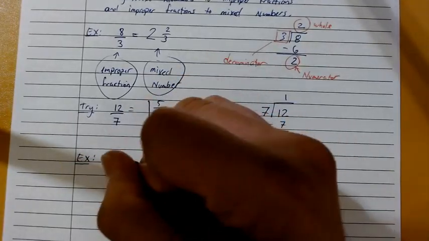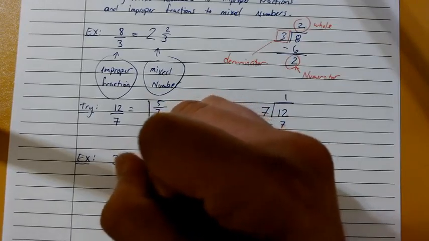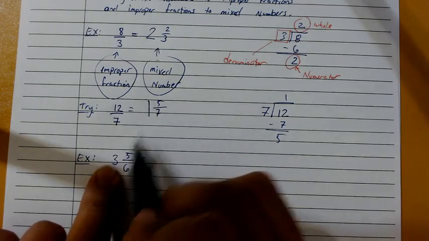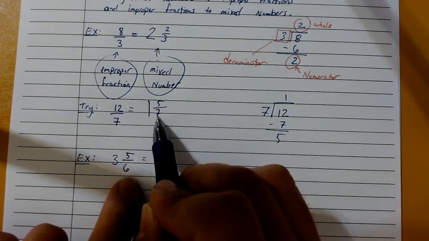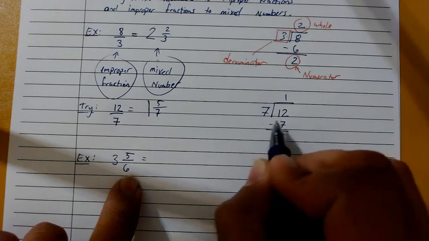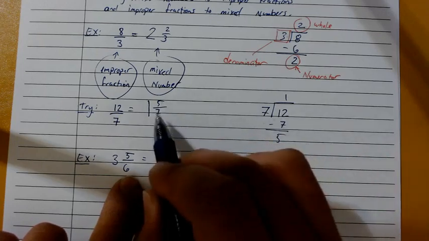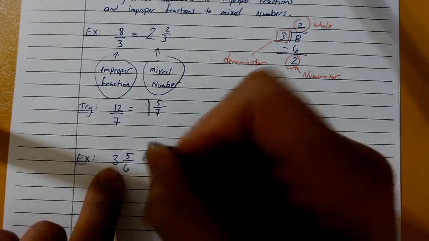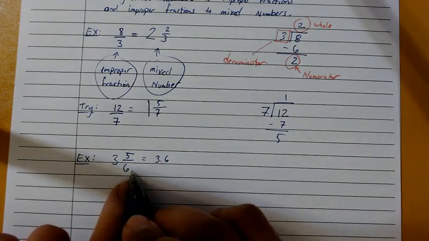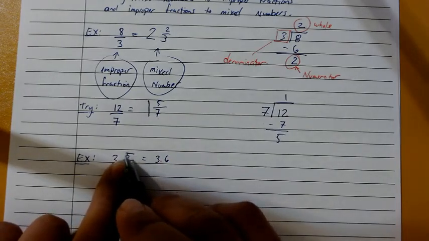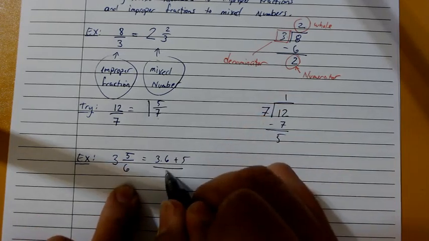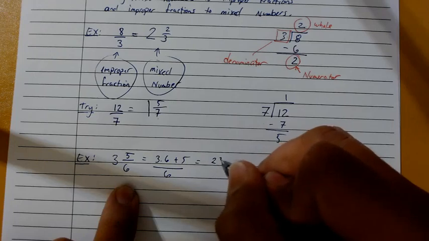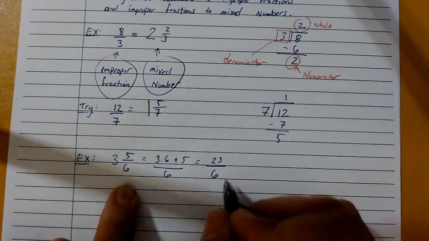Let's say we're going to convert a mixed number, 3 5/6, into an improper fraction. Again, the pattern is you take your whole number times your denominator. That was this result here, this 7, and then the remaining 5 gets added in. 1 times 7 makes 7, plus 5 makes 12. So here, you're going to take your 3 times your 6, whole number times your divisor, and then, since that 5 was left over, that gets added in over your divisor. So 3 times 6 is 18, plus 5 is 23 over 6. And that is our improper fraction.